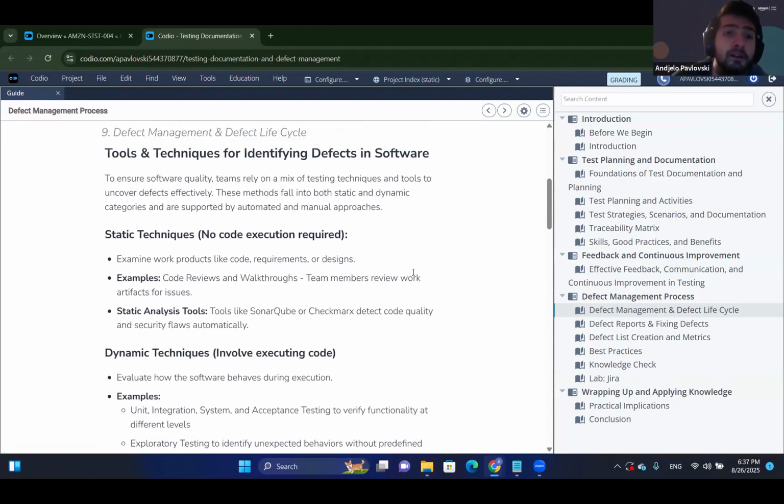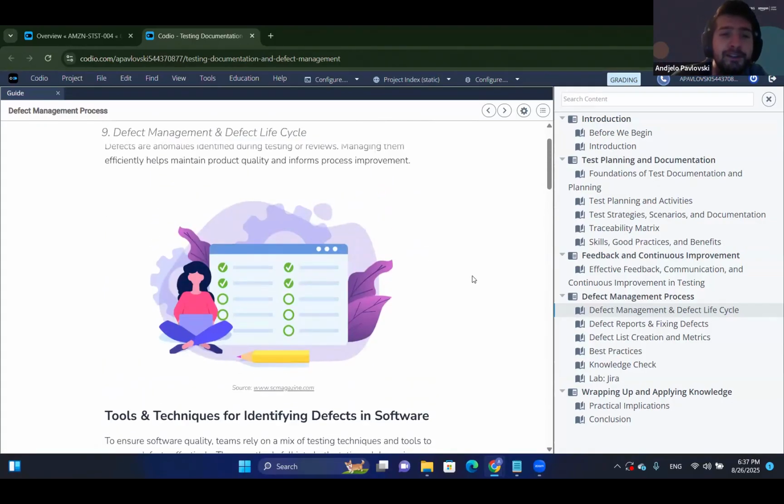Now, let me do this first, there we go. So in order to find defects in software, you can apply different techniques. The types of techniques that you can apply for defects depend on the types of testing that we mentioned. So we had dynamic testing and we have static testing. And we already mentioned that you can actually find these defects even when performing static testing. So my question right now, which some of you might have seen, but I believe that I was quick enough to scroll up. Can you give me some examples of static defects?